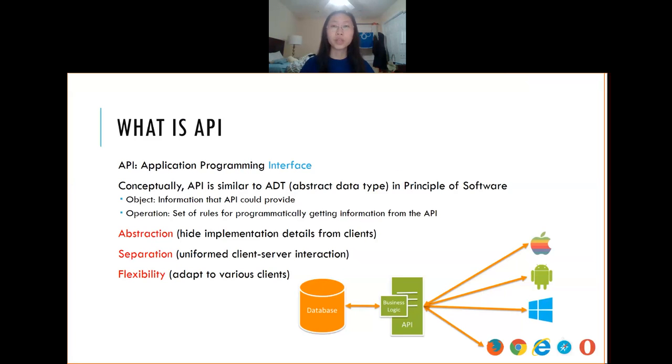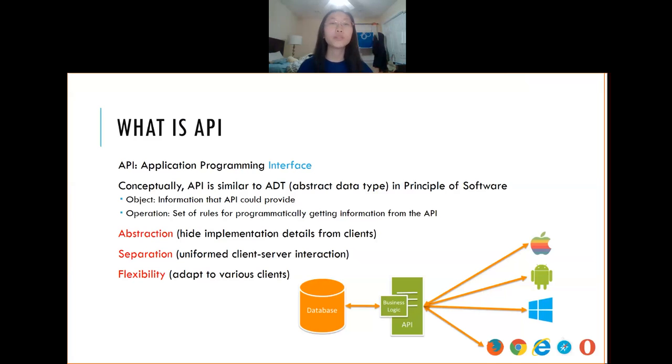So then, what is API? API stands for Application Programming Interface. So conceptually, API is very similar to ADT, which we have learned in Principles of Software. The information that an API could provide is like the object of an ADT. The set of rules that the client should follow to get information from the API are like the operations of the ADT.